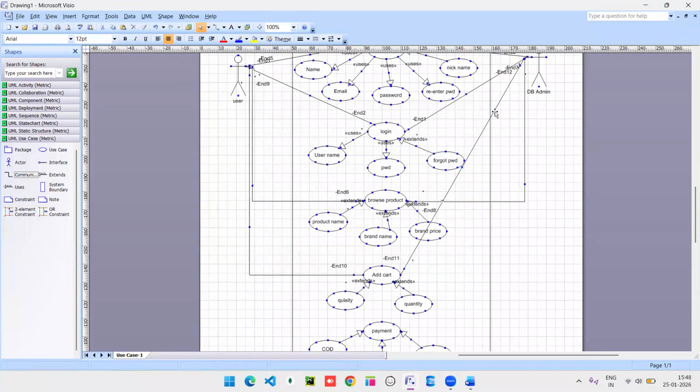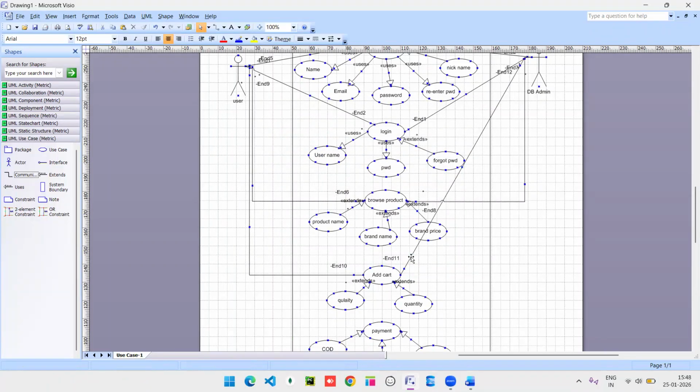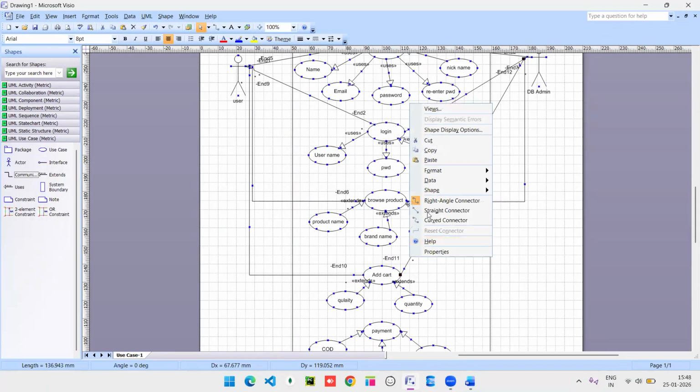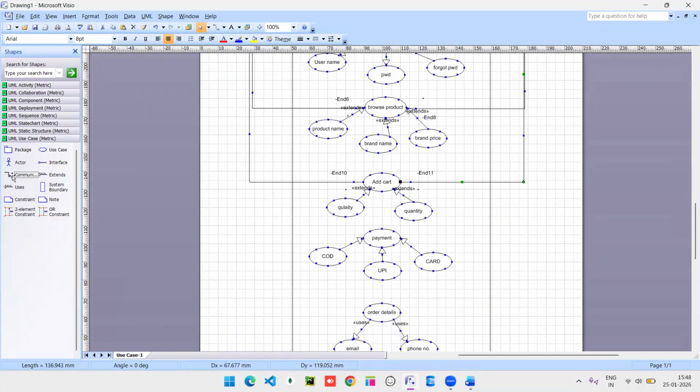Just click on that arrow, then choose right angle connector. For the payment also we are going to use it.